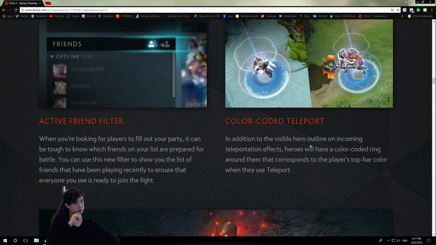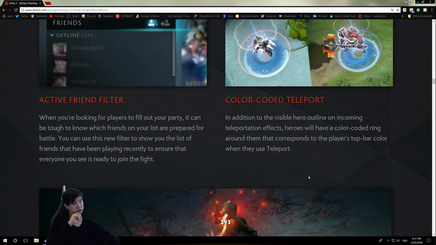In addition to the visible hero outline on incoming teleportation effects, heroes will have a color-coded ring around them that corresponds to the player's top bar color when they use teleport.